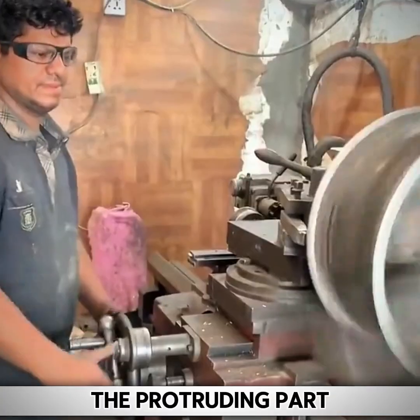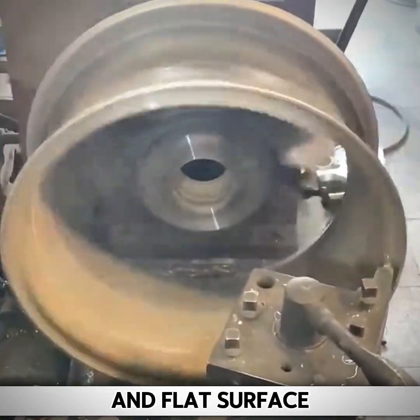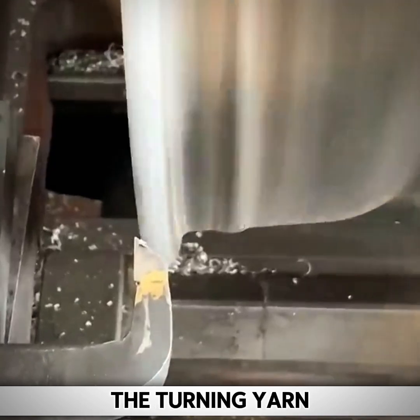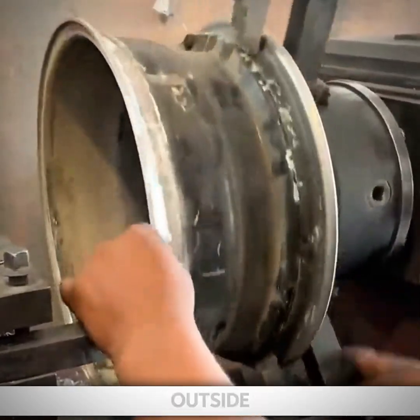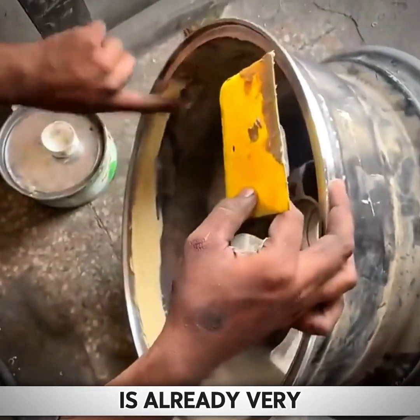The protruding part needs to be cut by a turning tool to achieve a smooth and flat surface. Although the surface of the patch of the leaf rubber column is raised, the surface of the turned component is also very rough, which is why the master cuts the inside and outside in the same way. The master is very skilled at lathe processing. The welding part is already very smooth.